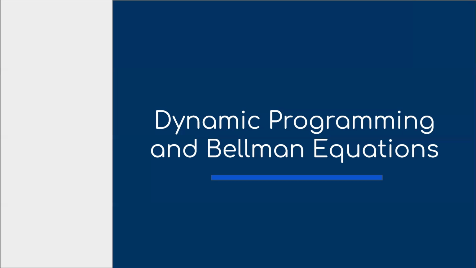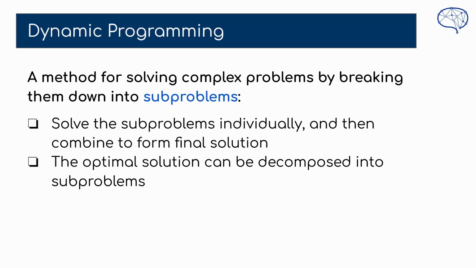Yeah. All right. So we're going to assume no more questions. We're going to go into a little bit of dynamic programming and Bellman equations. So first things first. Dynamic programming, the entire idea is that you're breaking down a complex problem into smaller sub-problems. And then once you solve these sub-problems, you can just put all the information together to solve your big problem.